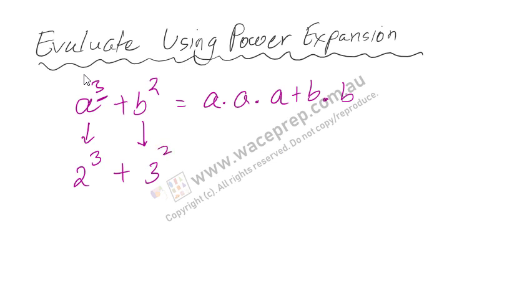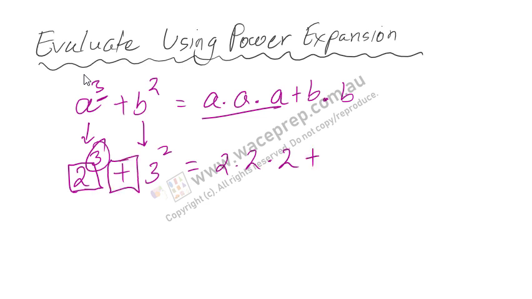then in this case we would have, just as we had before, 3 2's because of its power. So 2 times 2 times 2, and then we have our plus sign. There is our plus sign. And then we would have our 3's, and there would be 2 3's because of the power 2. So 3 times 3, 2 3's and 3 2's.